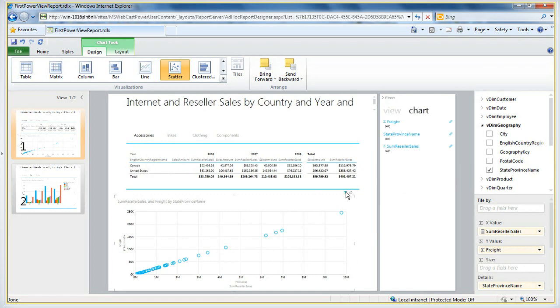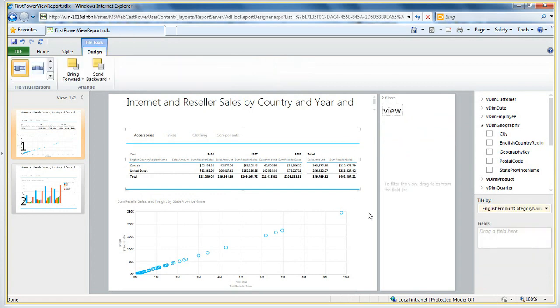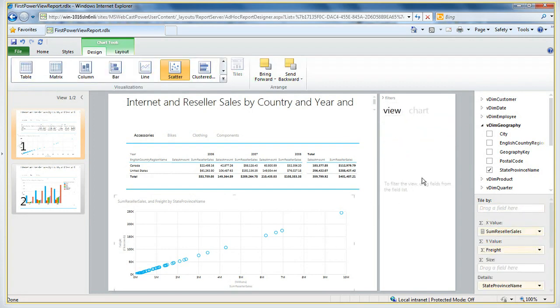And again, we can put some filters in here. Now, notice how the only things that we can filter on are ones that we had made available to begin with. And so let me come back to the chart here, and I will, at the very least, take the year.